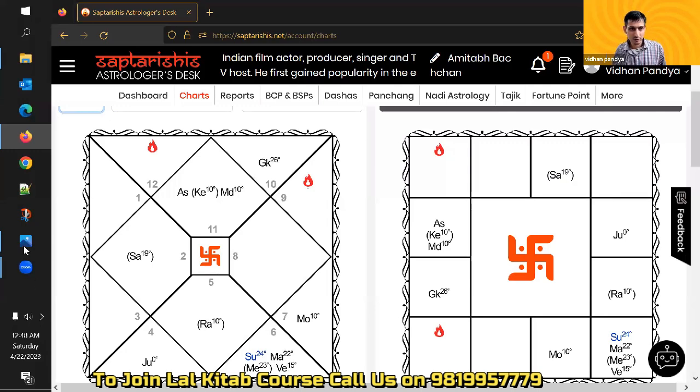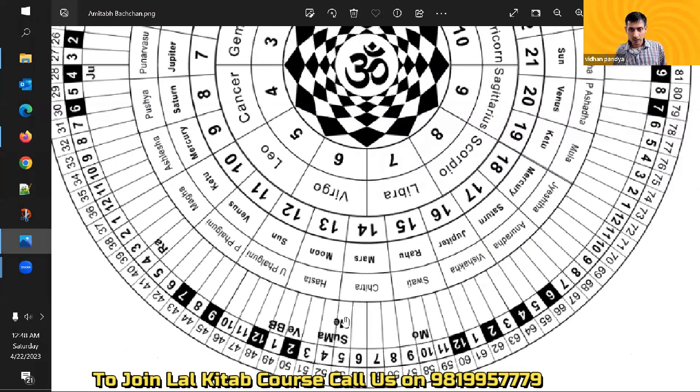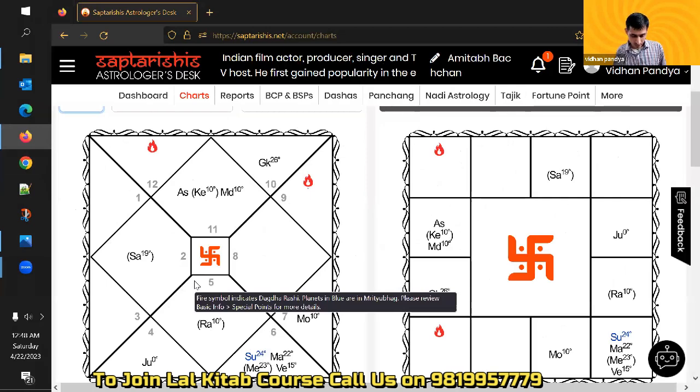So in the year 53, you see it is in the Chitra Nakshatra, and it is the first pada of Chitra Nakshatra. You have Sun and Mercury in the first pada of Chitra Nakshatra. So in the year 53, Sun and Mercury are getting activated. Now let's see where Sun and Mercury are in the natal chart. After he took retirement in the 50th year, he decides to form ABCL.